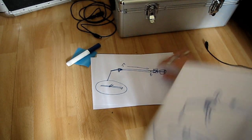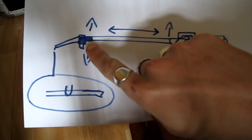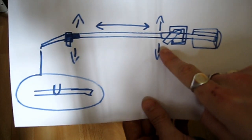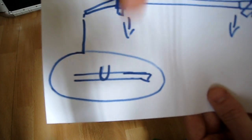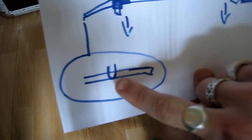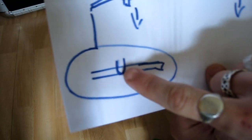Now, if you have the tone arm set completely level and the cartridge end of the tone arm is the same height as the base end of the tone arm, then the needle's going to be sitting in the groove like that, nice and level, nice and flat. Like that, you're going to be getting better sound quality, it's going to make your vinyls last longer, and also it's going to be less likely to jump.